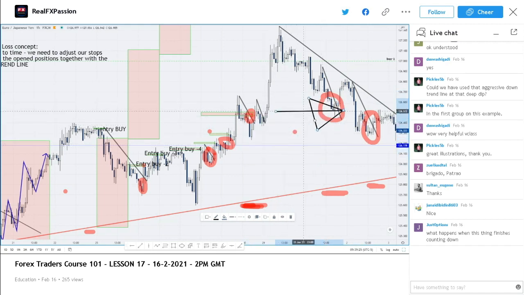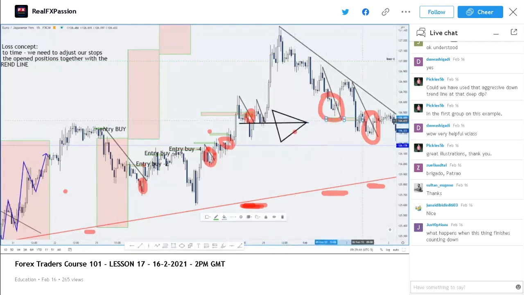You can also accept what we are teaching you. You can reject what we are teaching you, but I'm telling you, stop loss on the pattern. Don't get out in here, because if you get stressed out once the market goes against you, and you have also the smart traders telling, oh, I'm going to put the stop loss in here, or I'm going to put the stop loss in here.